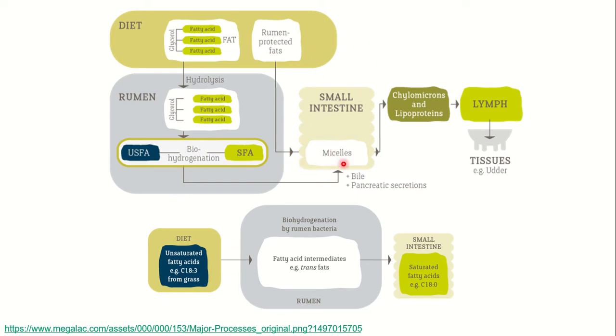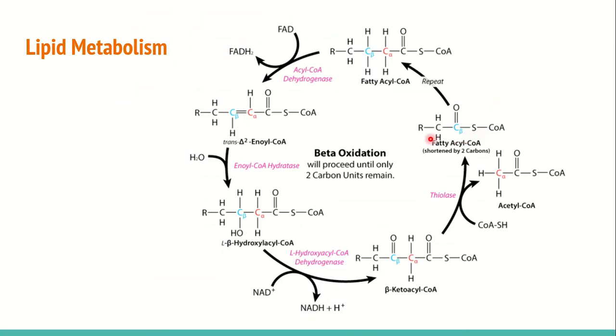And then, yung procedure or yung process na nangyayari sa absorption and even in the digestion that happens in the small intestine, pareho lang ang nangyayari doon sa non-ruminants or doon sa ating monogastrics. Okay? So, same lang din sila. Absorption, final digestion happens in the small intestines and absorption also happens in the brush border of the small intestines. Okay? Proceed tayo sa lipid metabolism. So, this is our last slides.